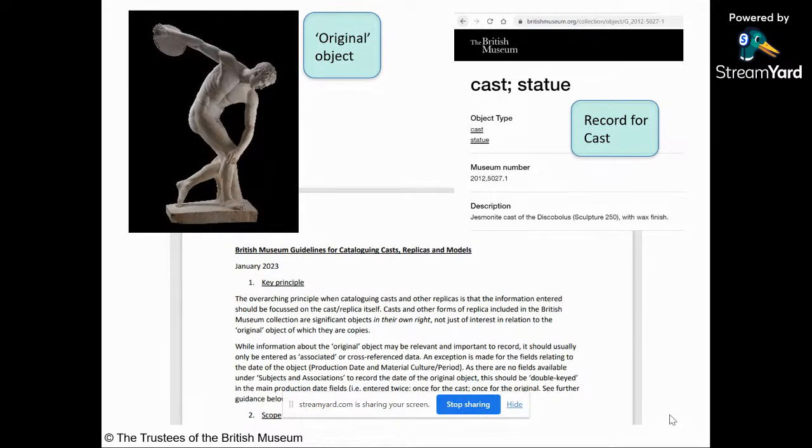I bring this up really to make a point more generally, that it's always vital to be clear on what it is you're recording. Similar sorts of confusions can arise between the metadata for digital images of physical collection items as compared with collection material that's born digital. And there's been a lot of work going on recently to hone documentation standards for digital collections in archives as well as museums. I should say this isn't a specialist area of mine, it's just to note that this has been happening.